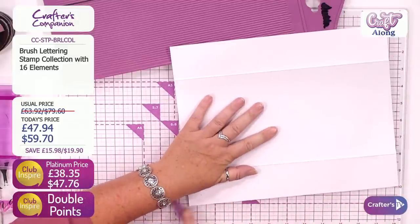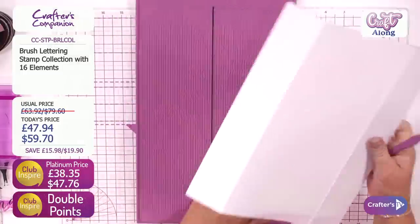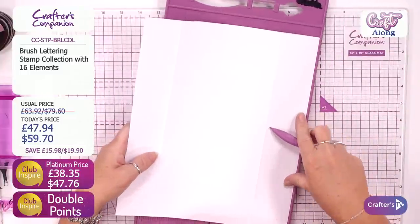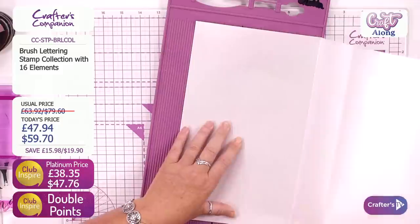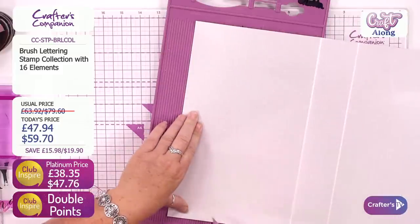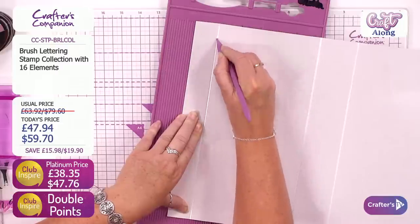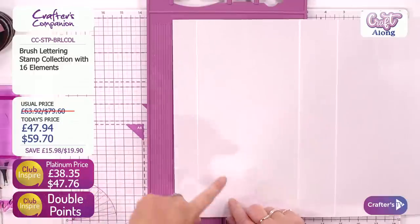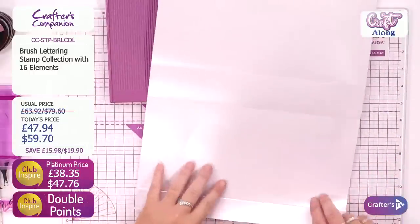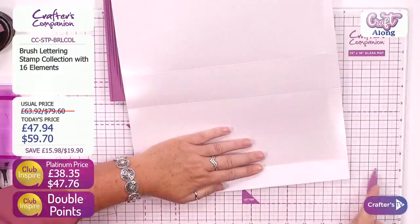And run our scoring tool along the bottom. I'm making sure I've really burnished that well. And then we're going to come down, pop that on, and this time we're going to score at 5.5 inches again. So all we're doing is repeating those steps right the way through. So nice and simple. And this gives us our lip to then stick onto the edge. So great. All you need is that perfect A3 piece of card.